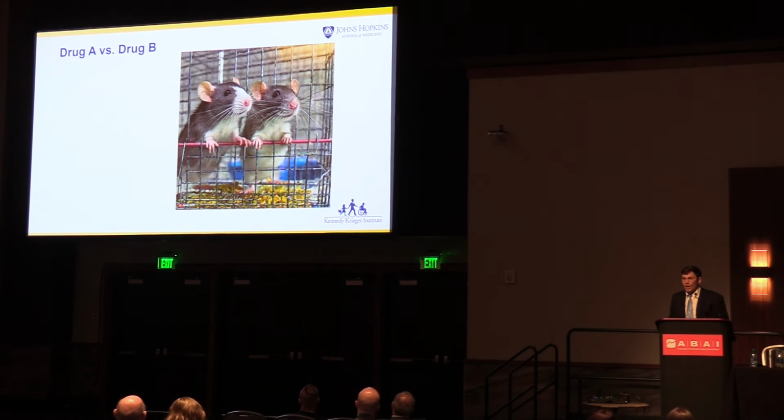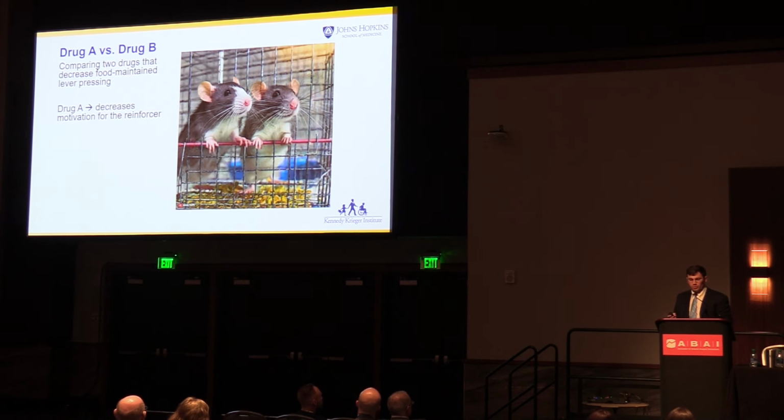So you might see why it can be really helpful to look at operant behavior through this two-mode lens and two-mode framework, and think about behavior being organized into bouts and pauses. Say you're comparing 2 drugs and you find that both drugs decrease some target response. They both decrease food-maintained lever pressing, say. Well, through this bout analytic framework, you might see that drug A seems to be decreasing bout initiation rates, and that tells you this must be decreasing the animal's motivation for the reinforcer.